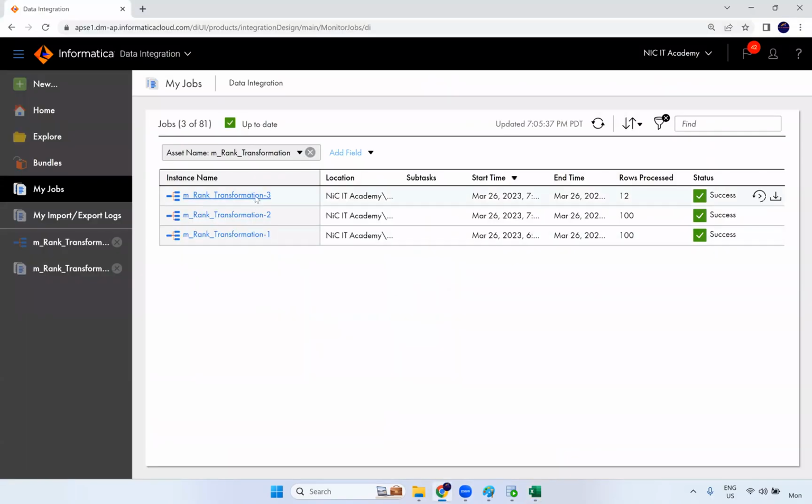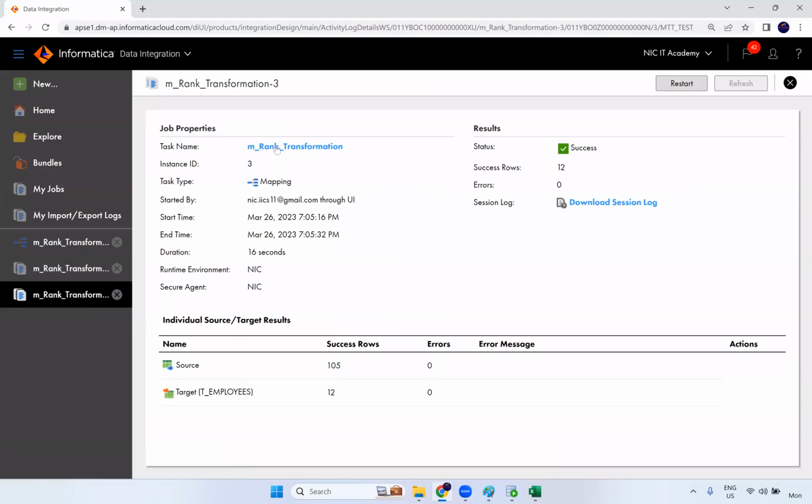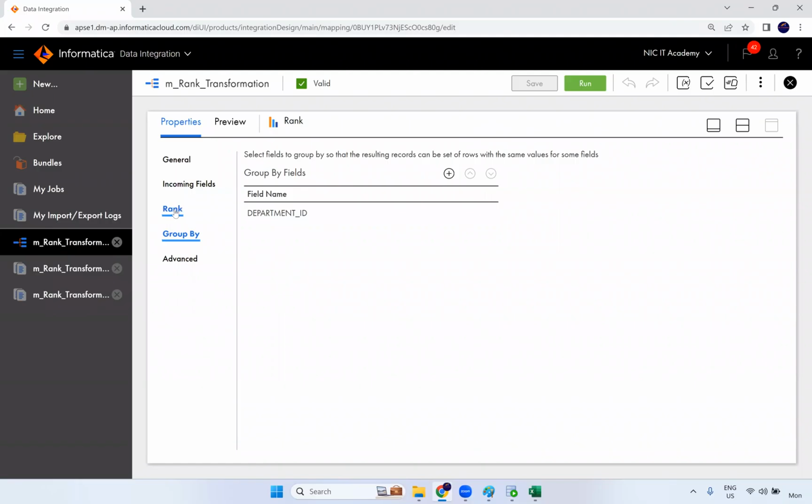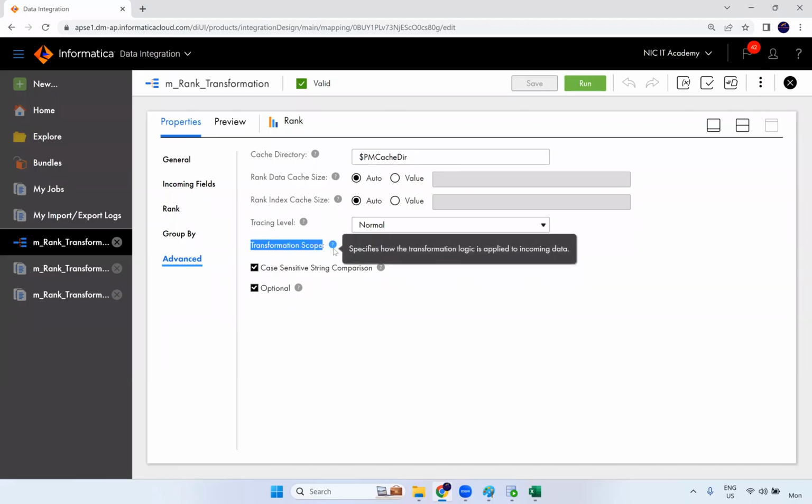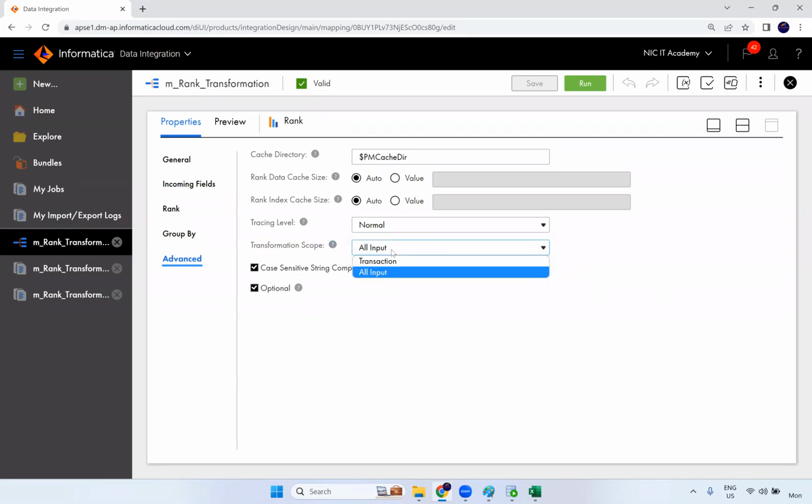Wherever a transformation has a cache, in that transformation you will have this kind of information. If you go here, transformation scope specifies how the transformation logic is applied to incoming data. All input or transaction? Transaction means some record is marked for a DML operation.